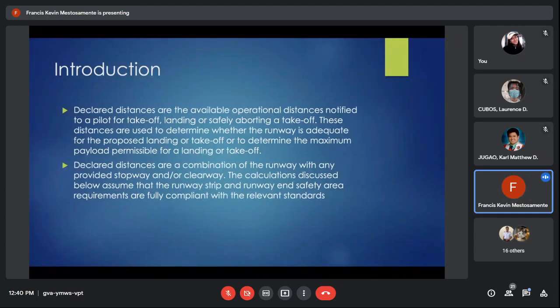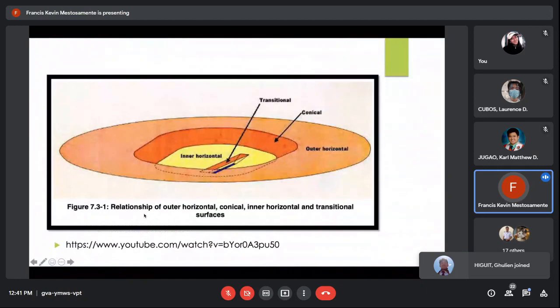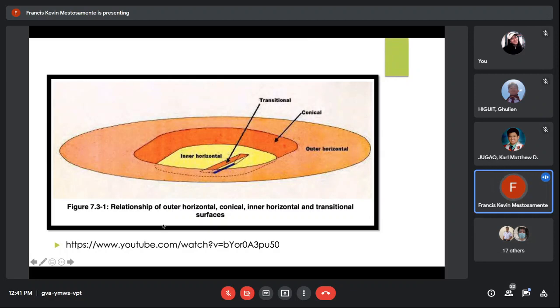You'll be having this information on the field if you will be working with the aviation industry at any department, kailangan nyo itong declared distances. And again, isang topic lang yung skip natin, that is the obstacle data. As you can see, hindi ko dinidiscuss tong information dito since meron tayong midterm topic wherein we'll be discussing this information. So for now, kailangan lang familiar tayo with the obstacle data and the obstacle limitation surfaces. Sa midterm na natin, i-discuss thoroughly ito. And again, if hindi nyo magets or ma-convey yung representation ng OLS, you could check the YouTube video provided here.